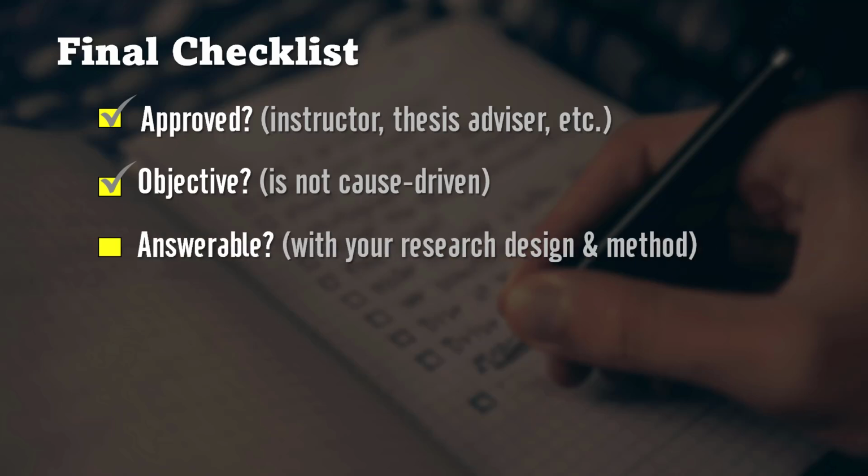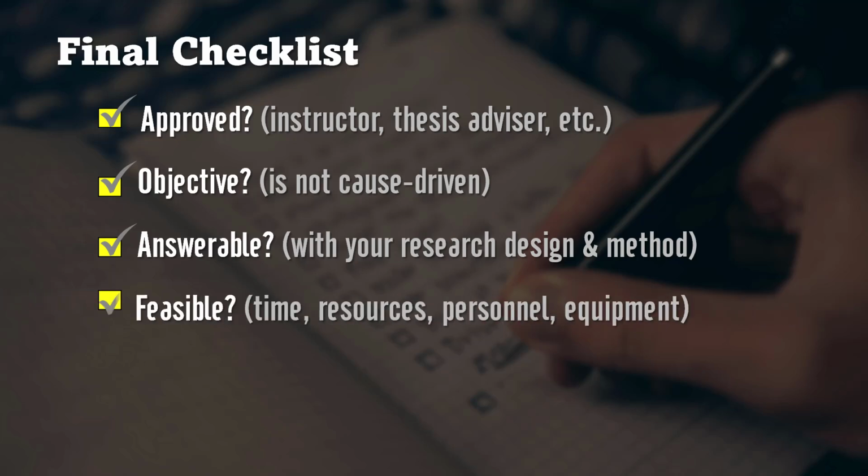The third, answerable. Is the research question answerable with the research method and time that you have to develop it? And finally, doable. Do you have the knowledge and the experience and the skills required, or are you biting off more than you can chew? Do you have the sufficient equipment? Do you have the time? And if it involves funds, such as paying participants or paying for surveys, do you have the funds you need to conduct your research? So those are some of the considerations that you should definitely think about as you fabricate the important research question.